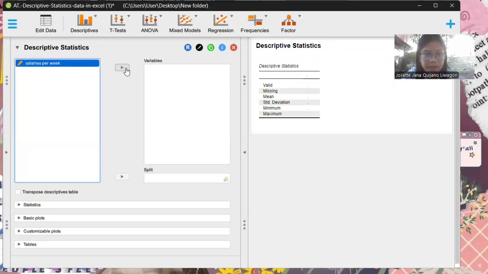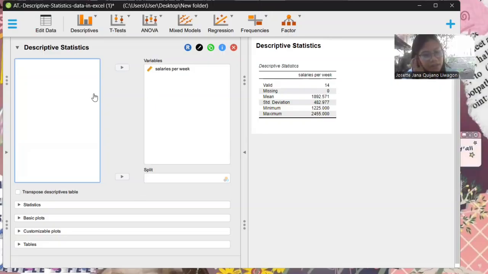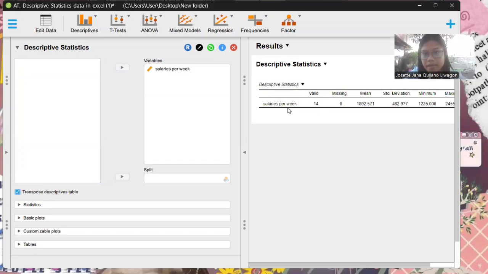Click salaries per week, and there you go. So since we already transferred it, if you want your data to be in a row version, just click transpose descriptive table. There, it's in a row now.